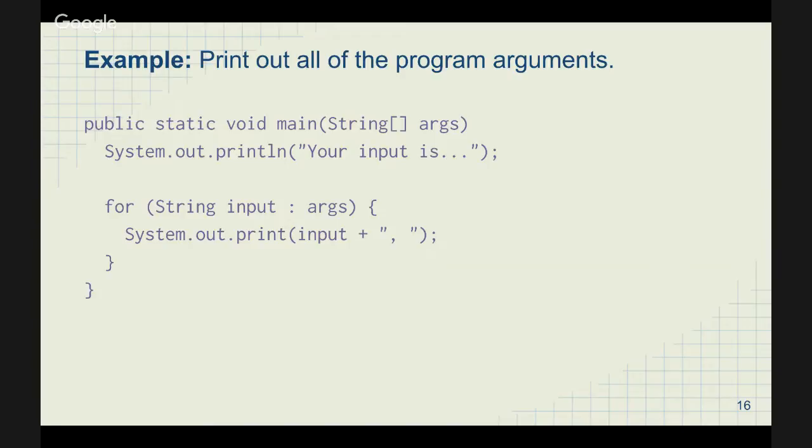One of the things that is beautiful about a for each loop is that you no longer have to index. You no longer have to do 0, 1, 2, 3, right? You just say, for input in args. It doesn't matter how many of them there are. It doesn't matter where they're indexed at. It's just going to do this for each of them. So that's not quite right. Does anyone else want to make a guess at what this would say?